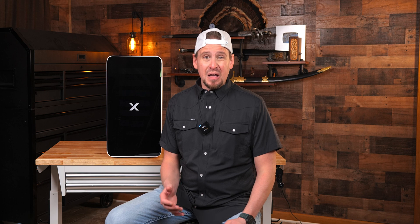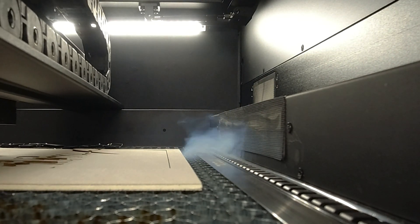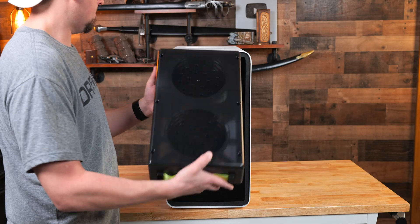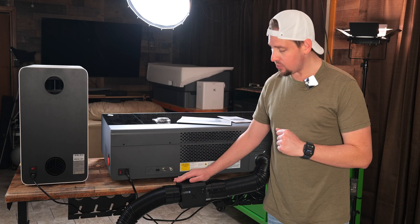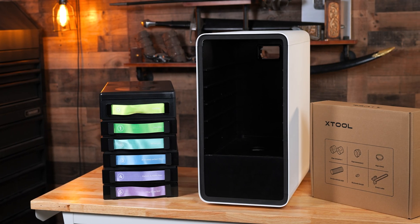After running through the acrylic, leather, and plywood, I'm pretty impressed. The AP2 really knocked down the odors, and the cyclone filter did a great job catching the big particles. The IF2 was small and quiet, and you could see how it pulled all the smoke out — even compared to the already amazing exhaust fan in the P2S, it made it that much better. I think this is probably going to outlast any purifier on the market.